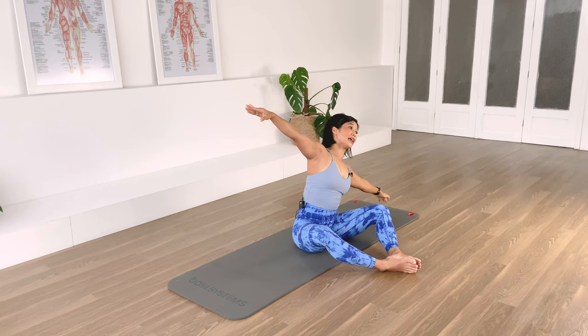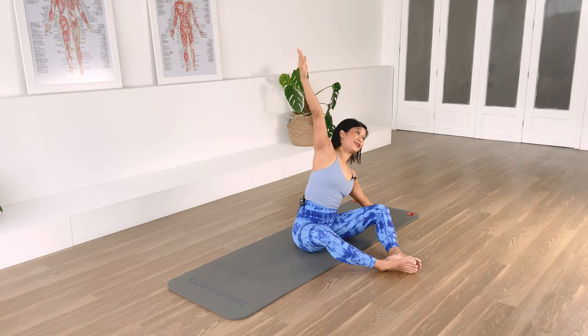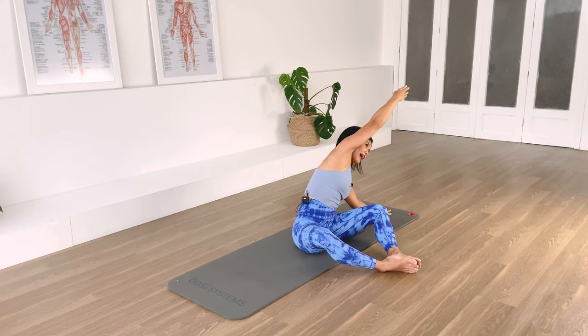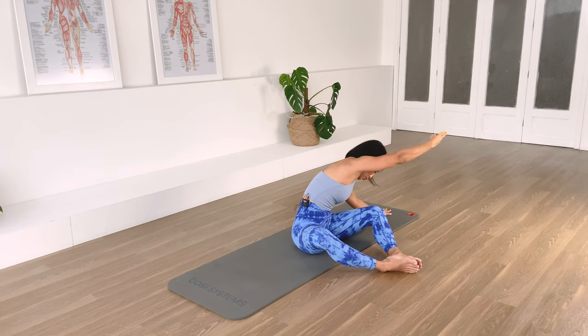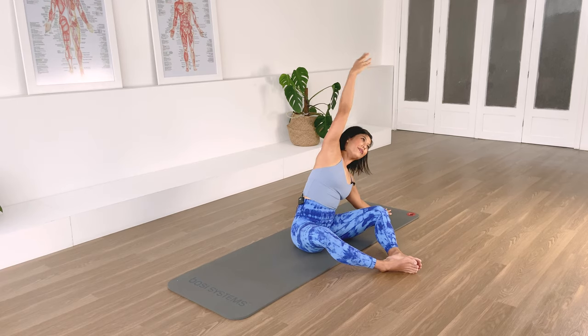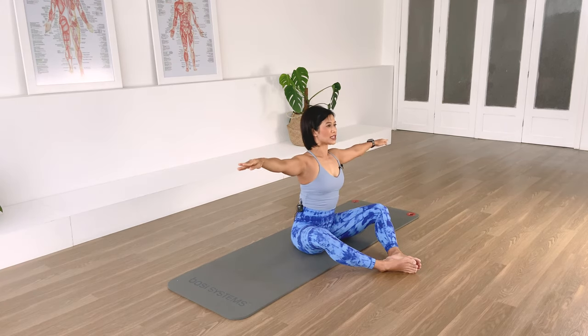And side bending here. Now, do not let the gravity take you away. Resist it. So side bending over. Beautiful, everybody. And then round as we rotate. Pull back in your abdominals. And rotate back, face me. Coming up. And upright. Last one.